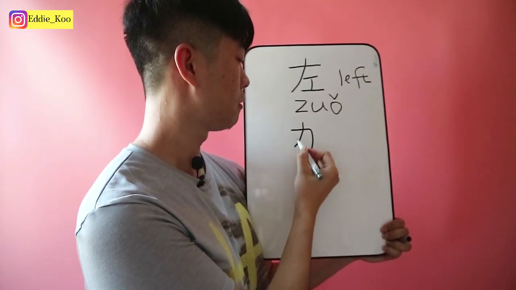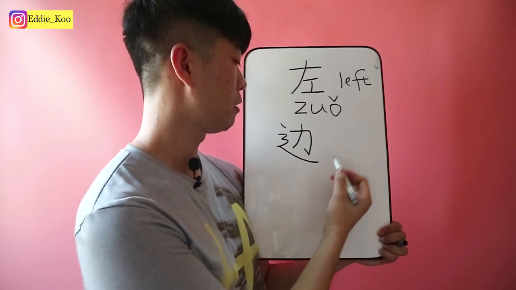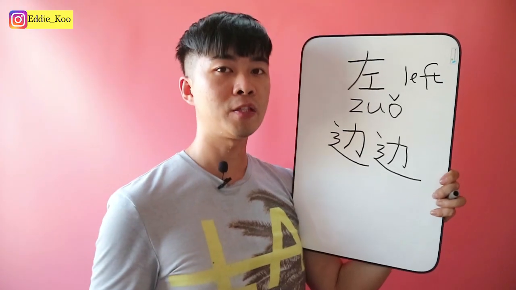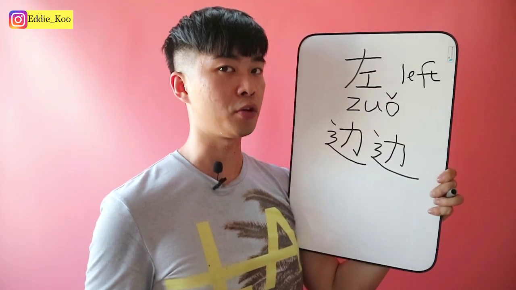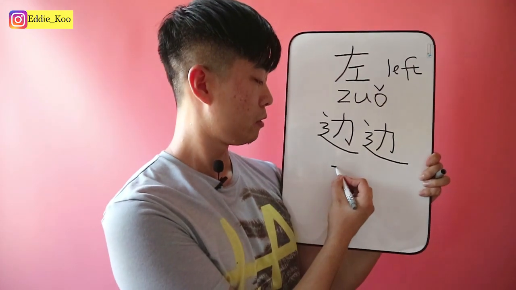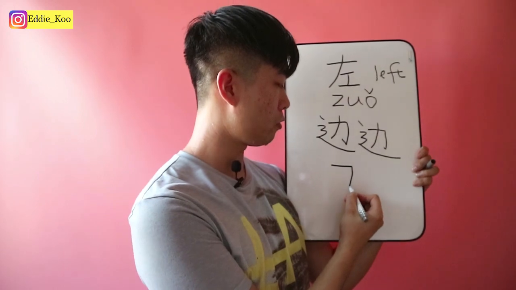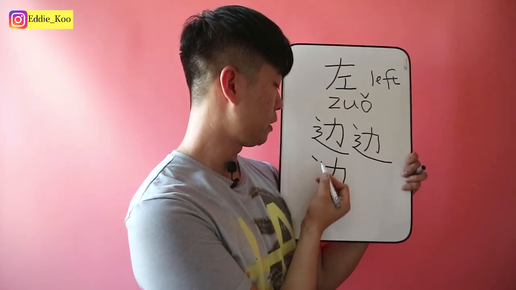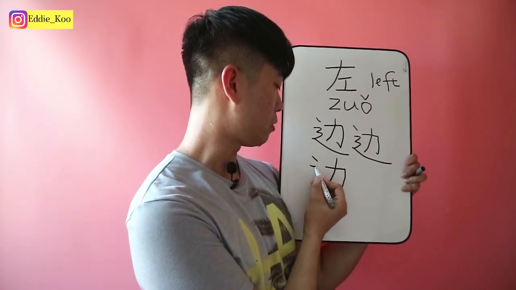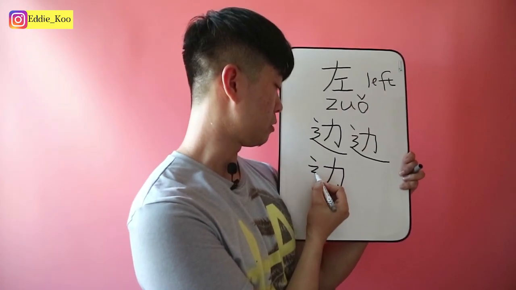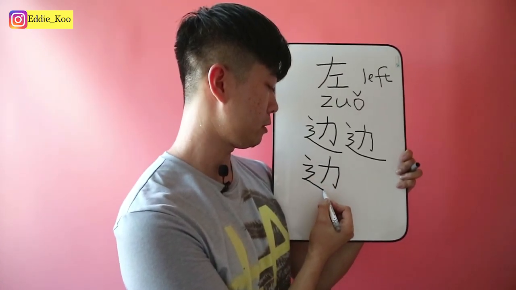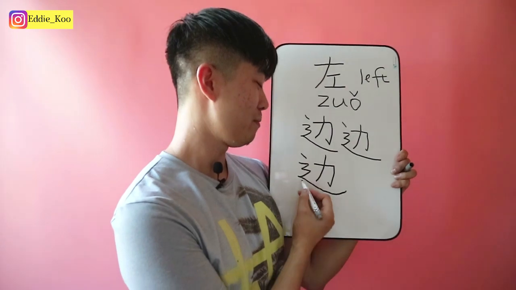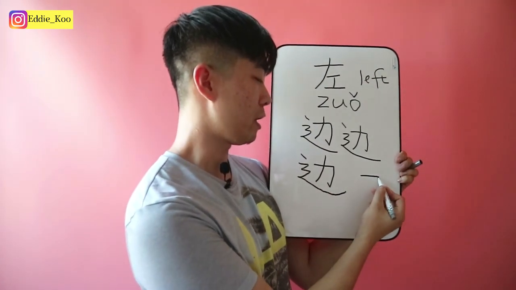边. Okay. 边. Let's break down the strokes for 边, this character. Look closely. Horizontal, vertical, and hook. And falling, a very long falling. Falling, very short, and then horizontal, falling, horizontal, falling, and falling. But it looks like not falling too much, okay? But it looks like this. Let's try again. 边.